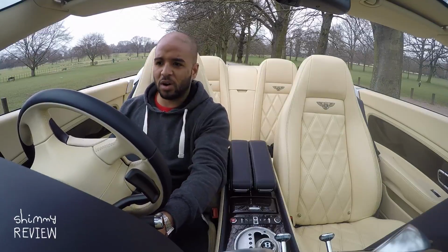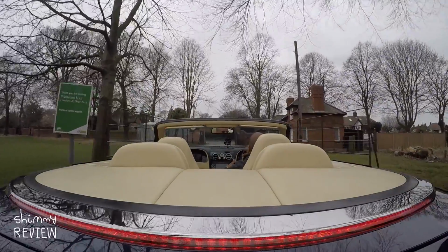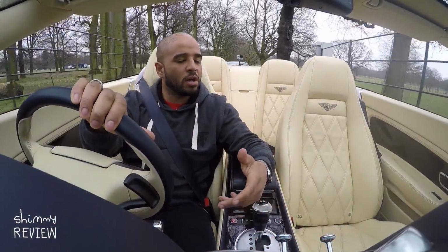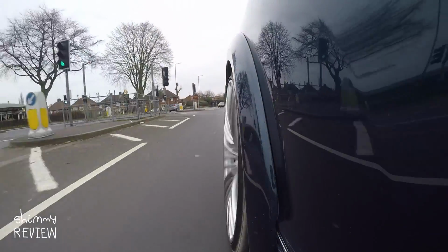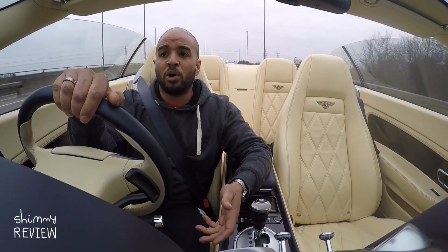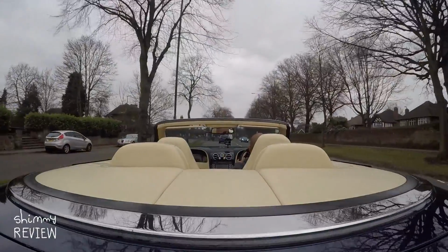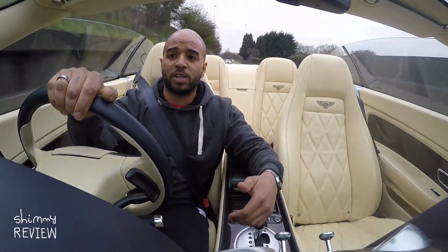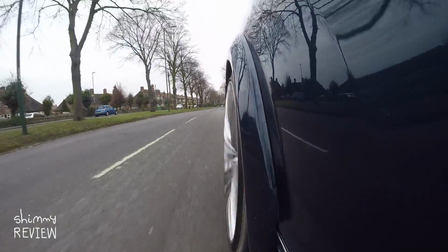Sound of this flipping car. I guess you could say with a car like this, it gives you everything you'd expect from a top of the range car. It just does it so much better. On paper, the Bentley Continental is fast, but in reality, it's very, very fast. I mean, even though it weighs so much, 552 horsepower is a hell of a lot of power, and even without putting it into sport, it's so responsive and so powerful and just keeps on pulling. Not that I've tested it, but I'm going to presume it will keep pulling until it gets to 200 miles an hour, because that's what they say the car will do.